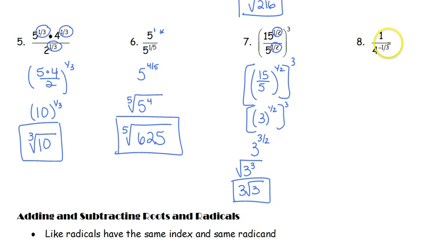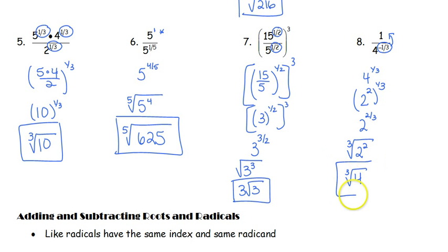And last, for this section, we have a negative exponent, so we want to move it to the top. When we move it to the top, it becomes a positive 1/3. We're not going to necessarily go directly into radical form because I notice that I can rewrite 4. 4 is 2 squared raised to the 1/3. That's 2 to the 2/3. We go ahead and change that into radical form. That's the cube root of 2 squared. I need 3. I only have 2. Nothing else can break down. So that's the cube root of 4.